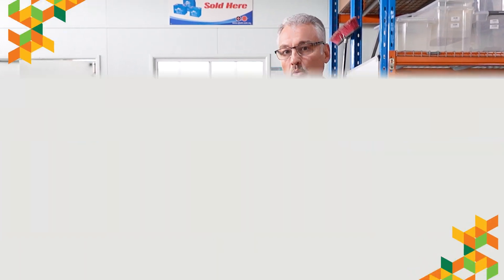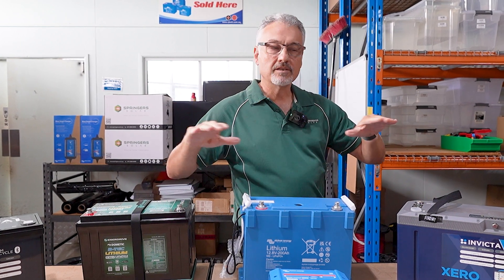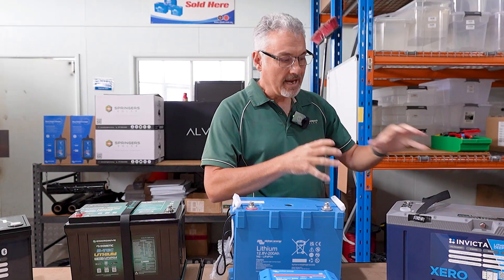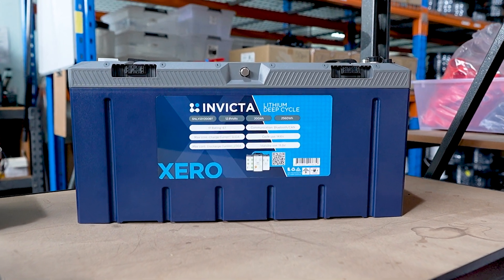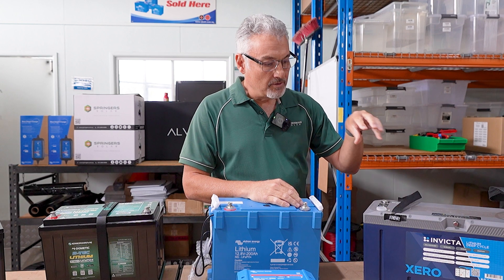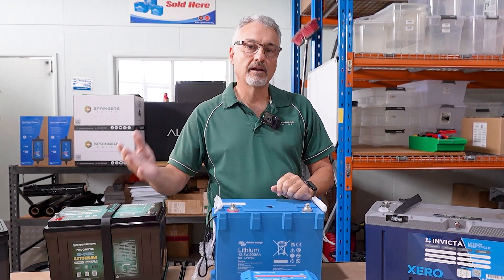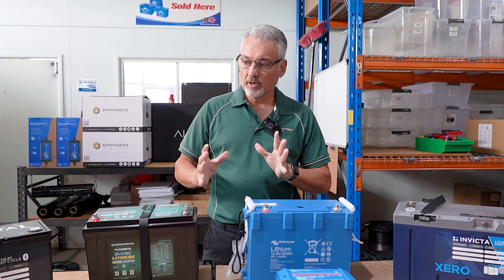The difference between a cheap battery and something like an Invictor Zero is significant. The top quality batteries use prismatic cells encased in a metal frame that holds everything together really well. That frame is attached to the inside of the battery so nothing can shake loose. The BMS, wiring, bolts, proper bus bars, and heat sink are all done properly — everything inside is built to last. That's backed by a seven-year warranty as opposed to many brands that only offer five years.